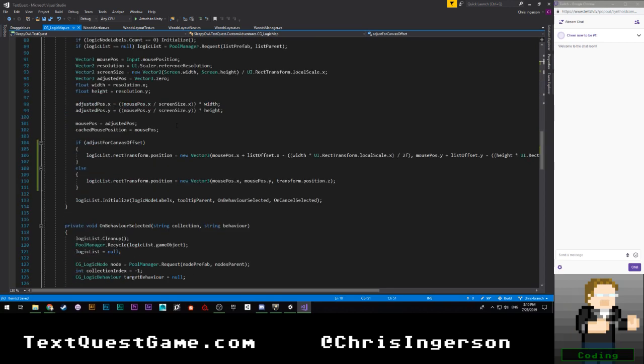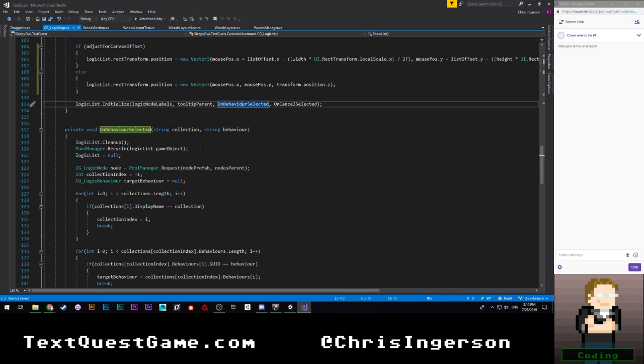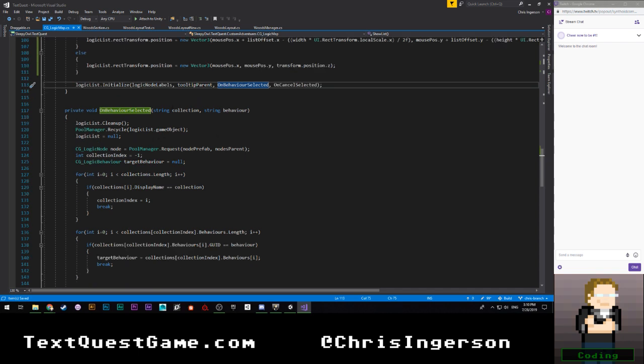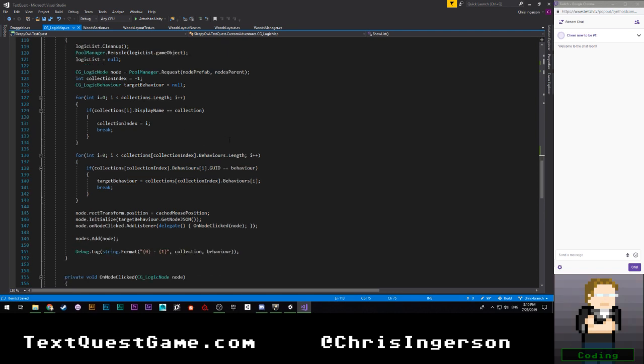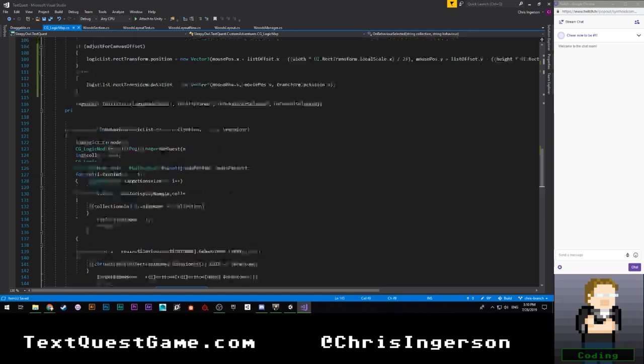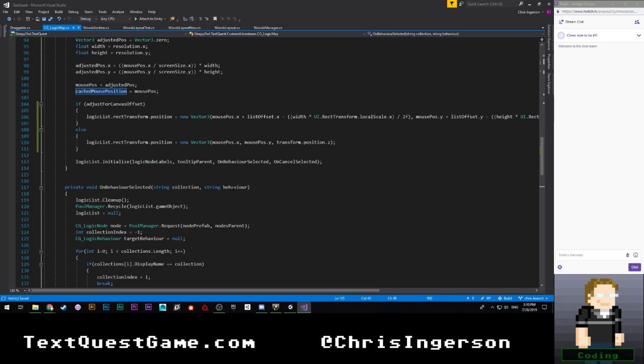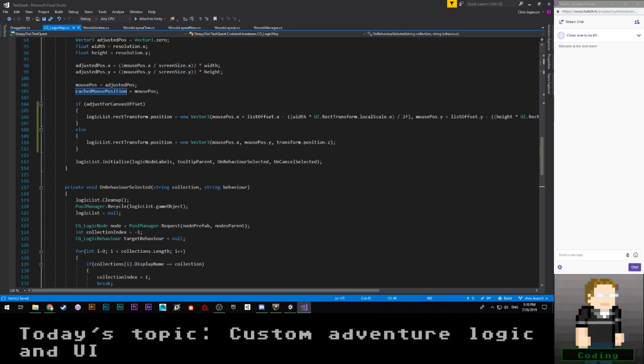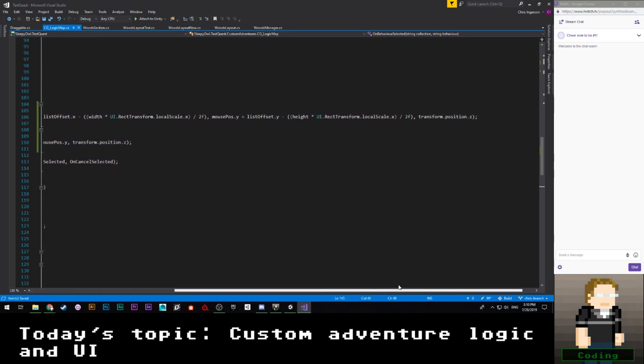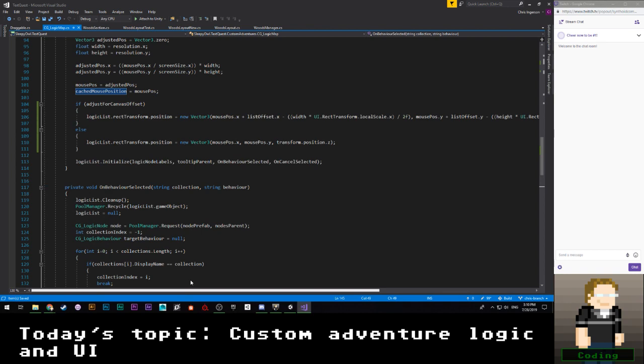Okay, that's going to come off here. So, initialize on behavior selected. Where do we set the position of this? Cached mouse position, there we go. Oh, that's not great. So I guess that means that this is where that goes.